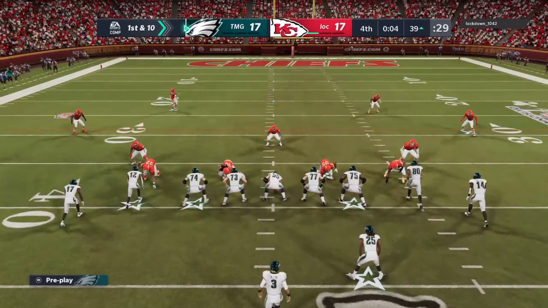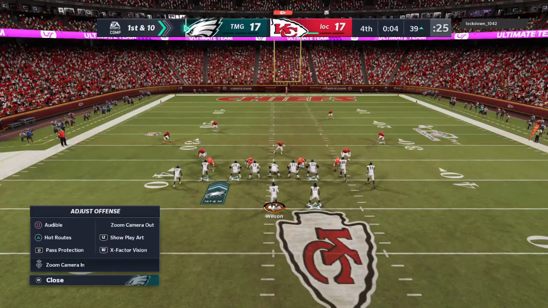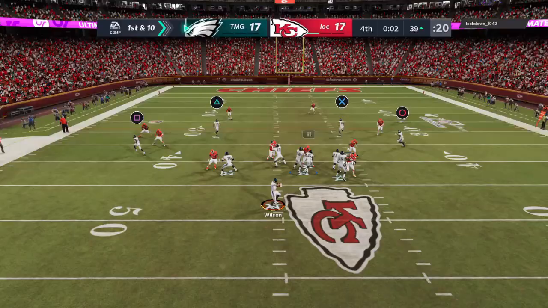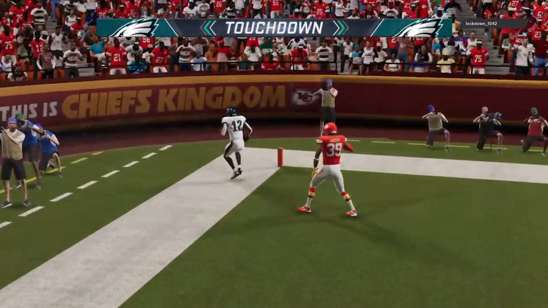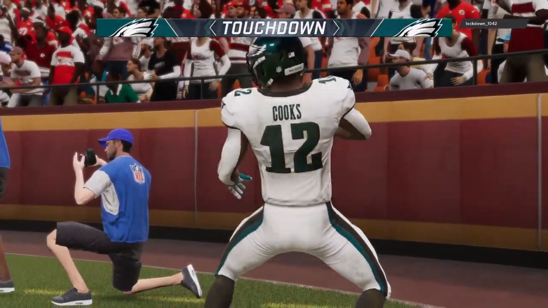So how about that for a chain mover? They're all the way down inside the 40 now for 1st and 10. Here's Wilson. There goes a deep ball, end zone. And this is going to be caught. It's caught. And they've won the football game. Well, it was too long to risk.